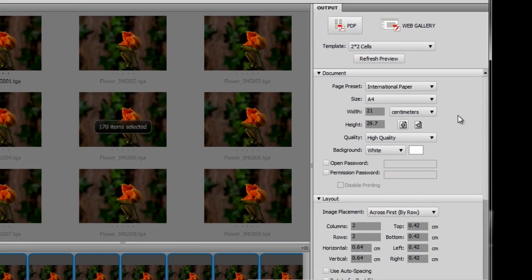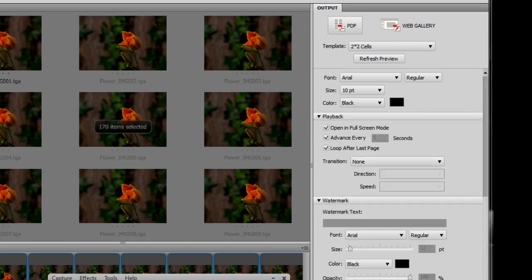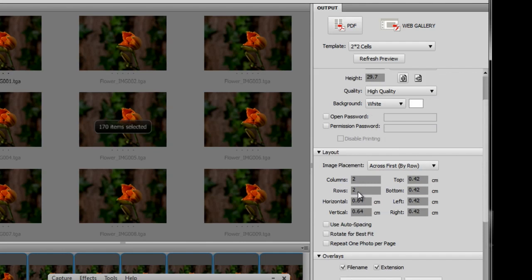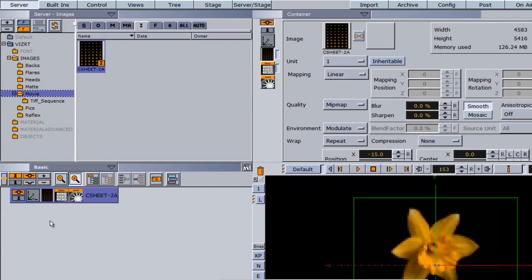But within Bridge here, you can set up your own settings as to how you want to set up this contact sheet. You have your size and your width and your height that you can set, and you have your columns and rows. So once you have all that set, you can just come down here and hit save, and that will create a contact sheet for you. Now you just may need to mess with a couple of the settings to get it right, but in essence, this is how you create a contact sheet to use the Temo function.